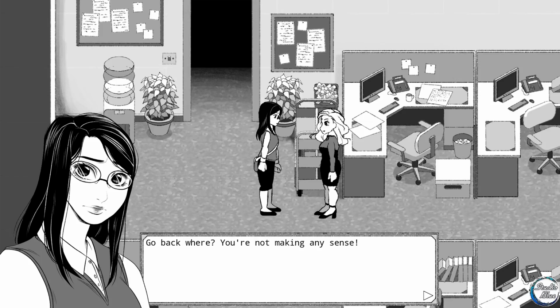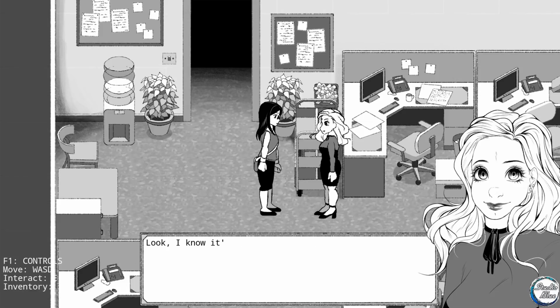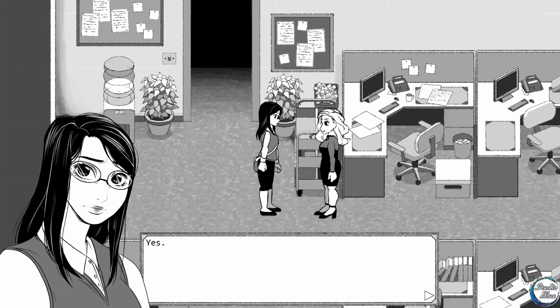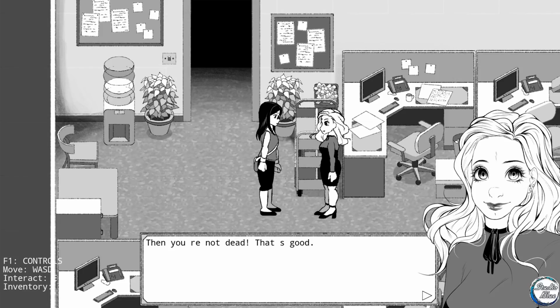Oh, go back where? You're not making any sense. Look, I know it's much to process and stuff, but you have to get a hold of yourself. I need your help. Am I dead? Dead? No. Why would you be dead? Wait, you did come through the elevator, didn't you? You didn't answer before. Yes. Then you're not dead. That's good.